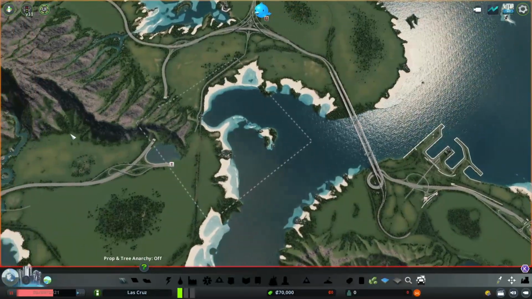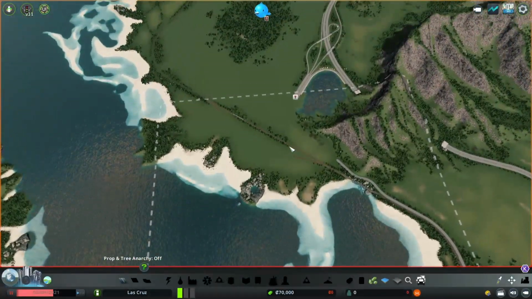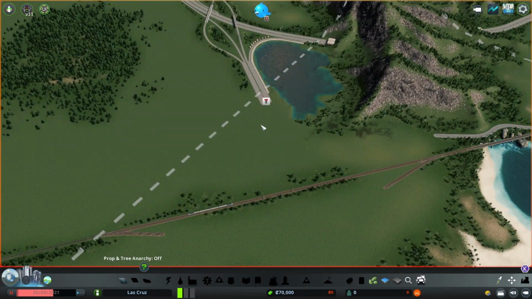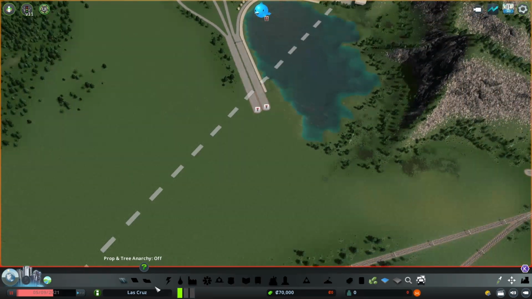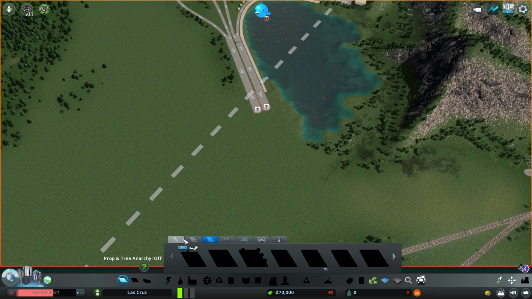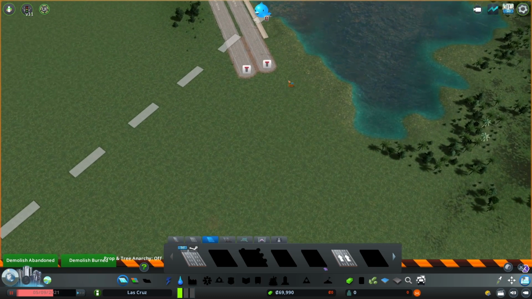Let's get going. So let's start laying down some roads. Let me get reoriented here. Sorry, I'm spinning the camera around like crazy. Hopefully none of you get seasick. But yeah, let's start. So we need to get some roads down here. And of course, let's unlock some of our additional roads.